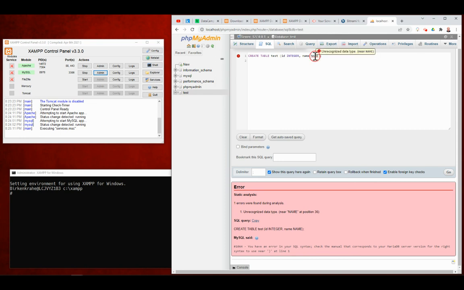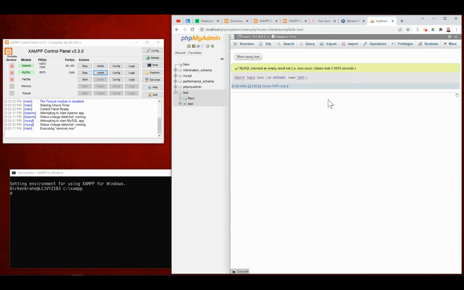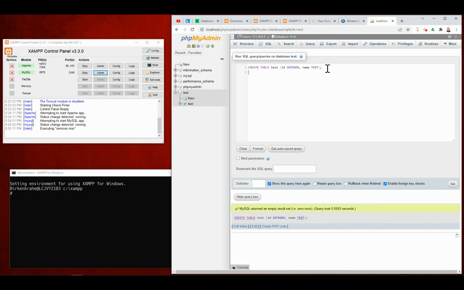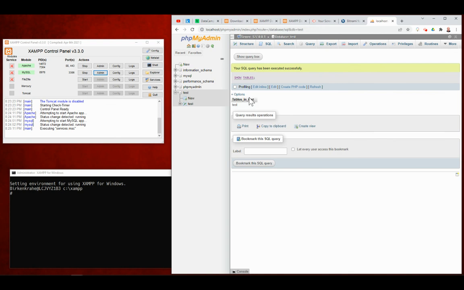Oh, I see. So sorry, that's not the right data type. We want something else. For example, text. It should work. That works. It's an empty result set, 0 rows, but the table should now be there. If we go show the query box, and we delete this, and we go show tables, and we should now see the tables test. And there you are. Tables and test is test, this one. It's not a very pretty environment, but there you are.